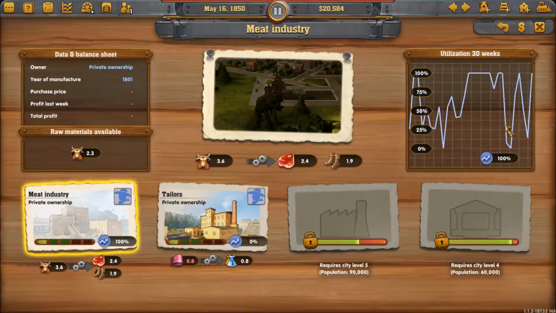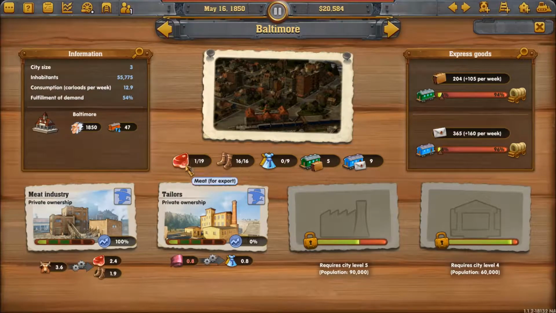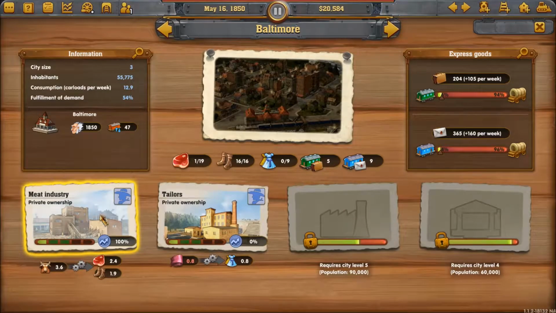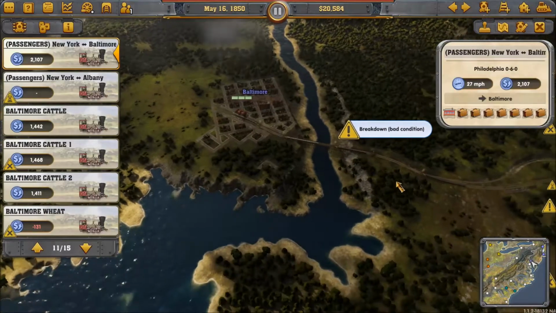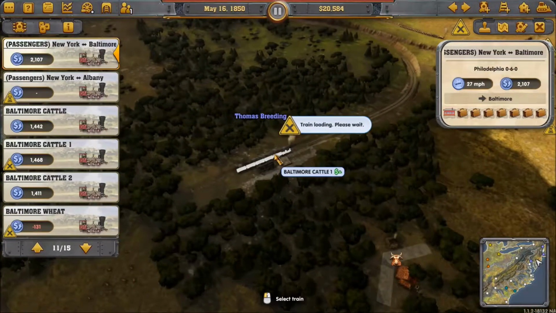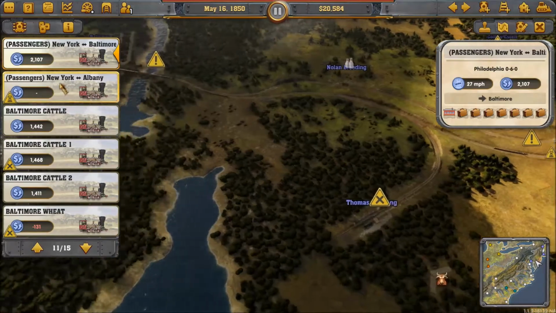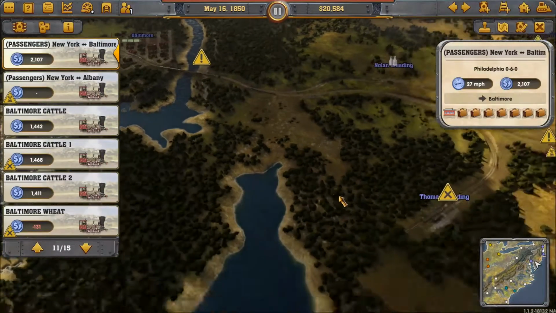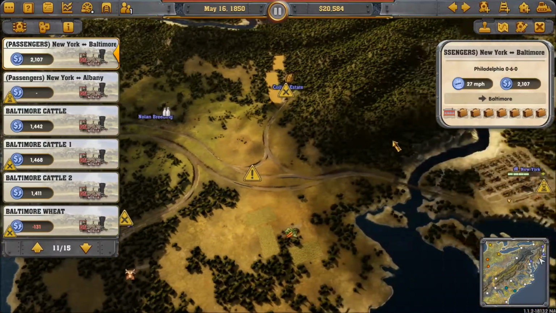Okay, so we have had a few weeks where it looks like we've been low on cattle. I really want this line to be a solid 100%. So yeah, we don't have any meat for export, so it's not as if the city is overflowing with it, which is why production has slowed down. So we're almost certainly going to be wanting to add another cattle train. As long as this industry here is having periods of time where it dips below 100%, it basically means that there's profit available on this line by adding another train.